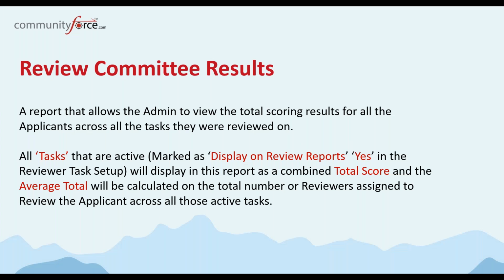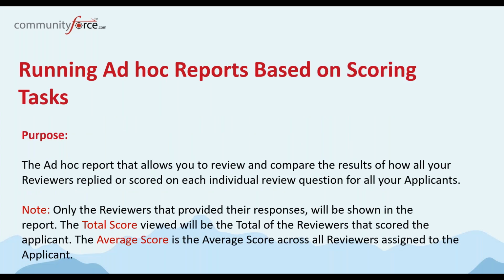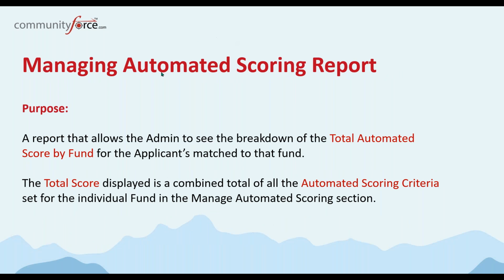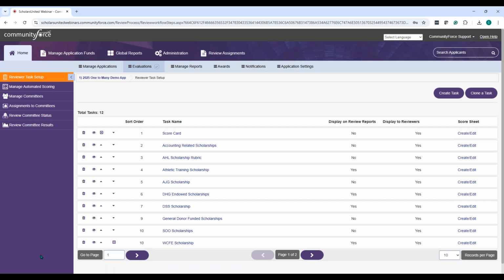So what's the next thing after results? Of course, I'm just going to jump this slide because I want to talk about the automated scoring report. So if you had automated scores and you created those automated scores, we actually have a report that shows you what those automated scores are, what the score was, what the question was, and how the applicant answered it. So to get to that, I'm going to go to the site here. You're going to go to Manage Reports. I'm still in the application.